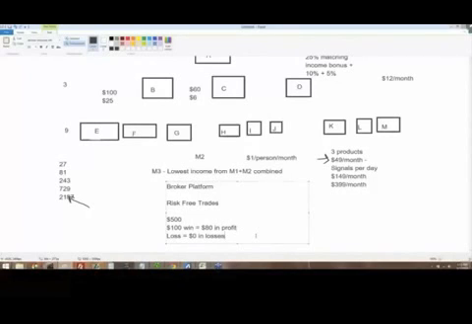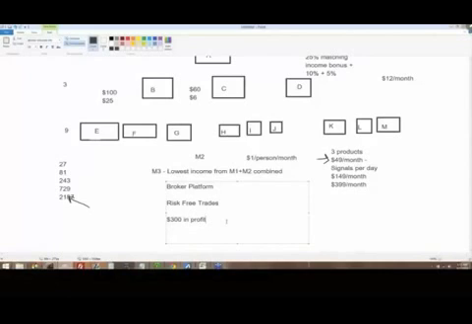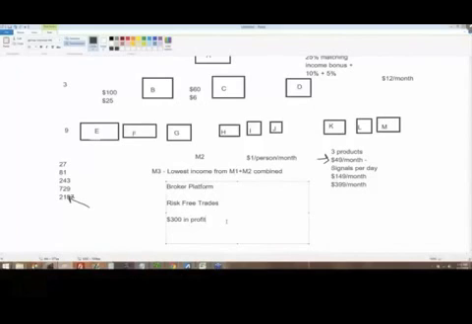You take these risk-free trades and you make some profit. Let's say that we made $300 in profit taking these trades. So you initially put in your $500. You just made $300 in profit. Go ahead and withdraw your $500 back out, and all your future trading will be done with this $300. That's it. From that moment on, you will never risk any capital, because you already pulled out what you deposited. So from this point on, you're going to trade just with that $300.